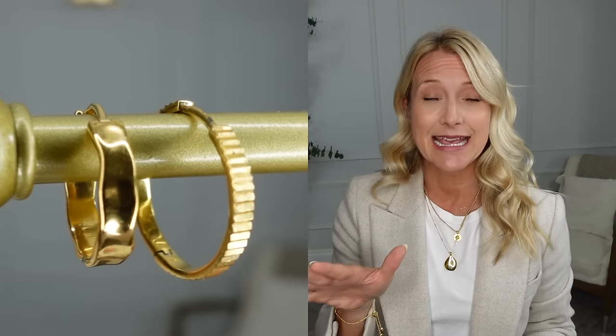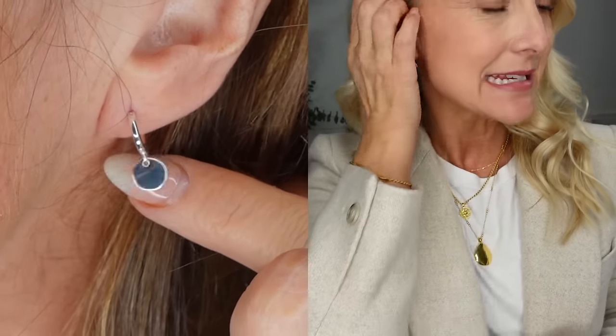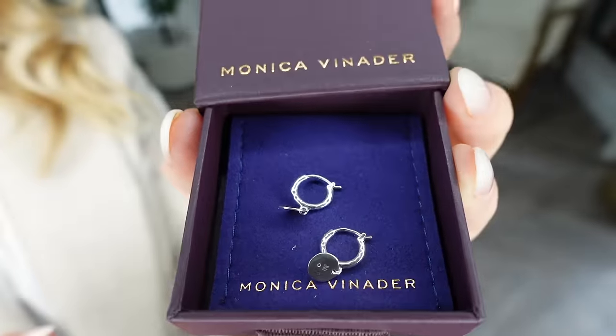The final bit of jewellery to show you before we get into the outfits are these really cute little earrings. I often get asked what type of earring goes with everything and my answer is always the same — a hoop earring. It just stands the test of time. I've got two beautiful ones from Monica Vinader but I have to say I think these are my new everyday favourites. Zoe also ordered these in silver. I think they are the most perfect day-to-day earring I've found that are a little bit different from a hoop.